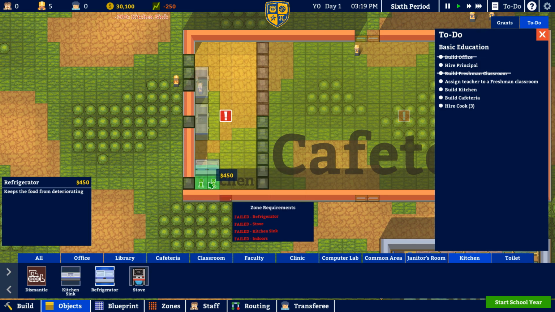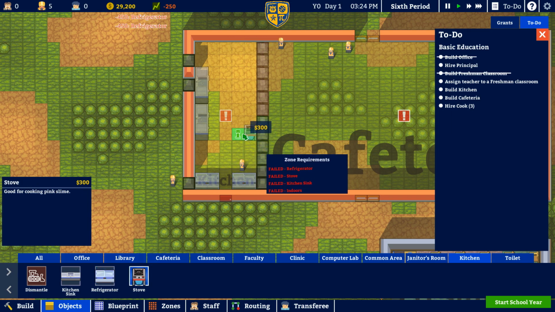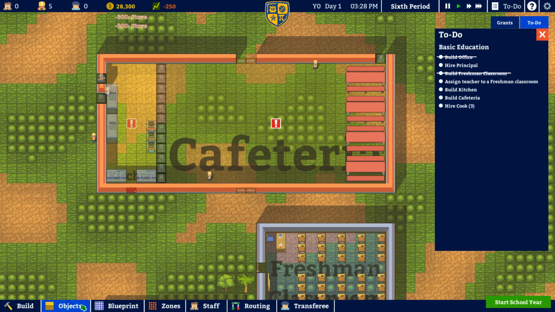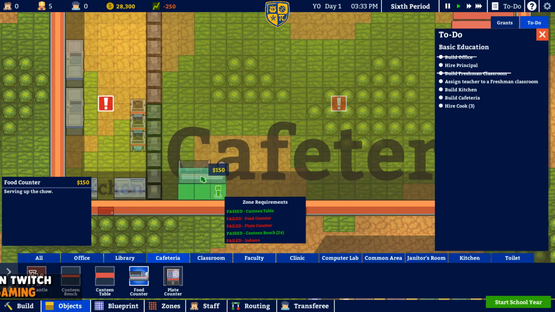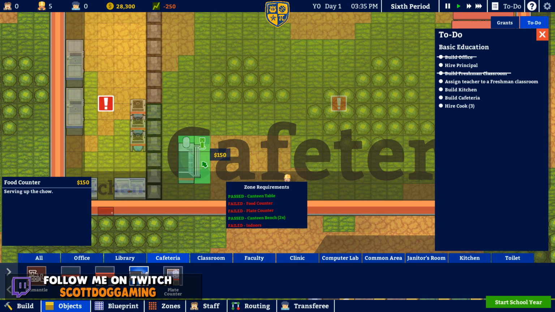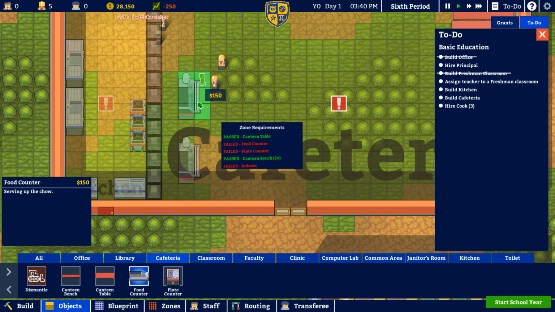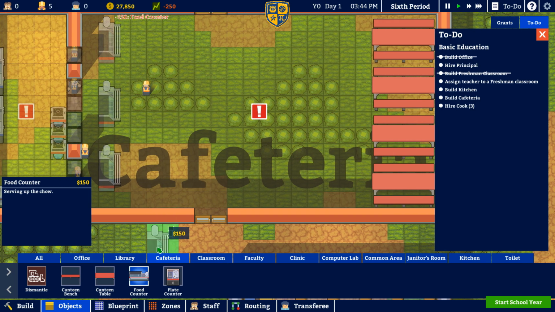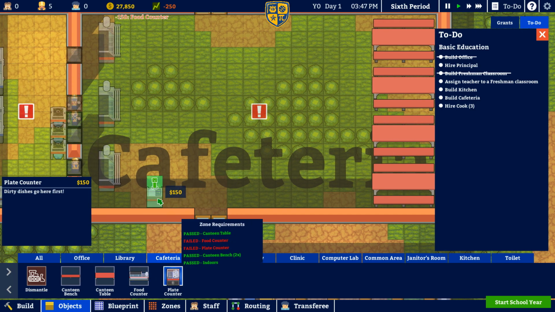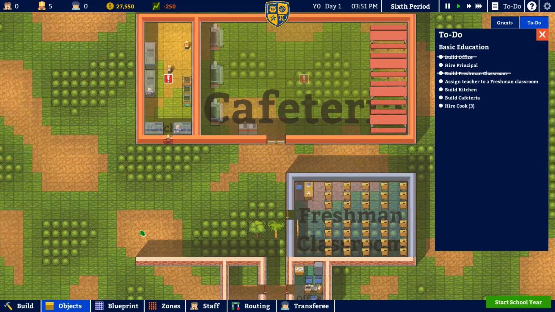Let's get two of those. Okay, what does a cafeteria need? Food counter and food plate, okay. Okay. We are getting there.